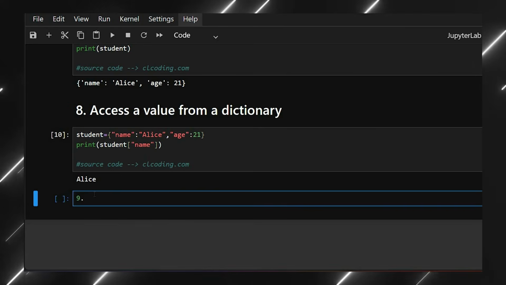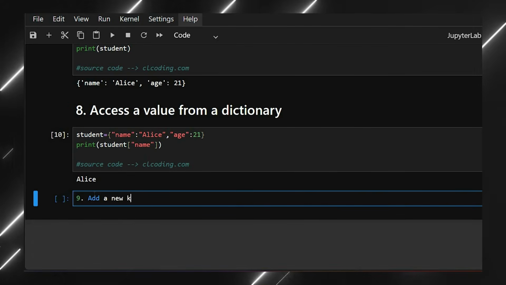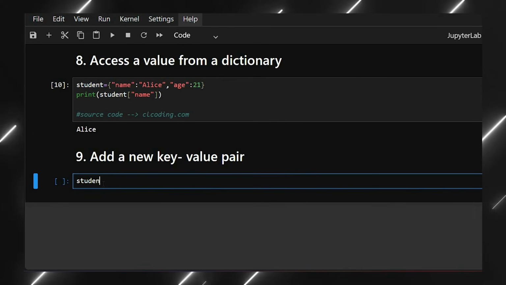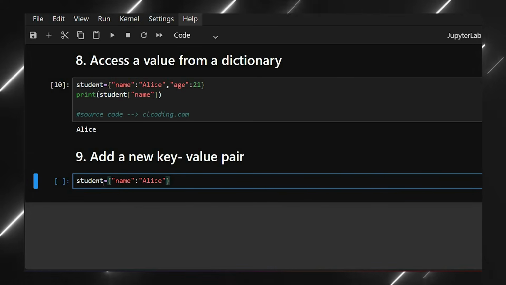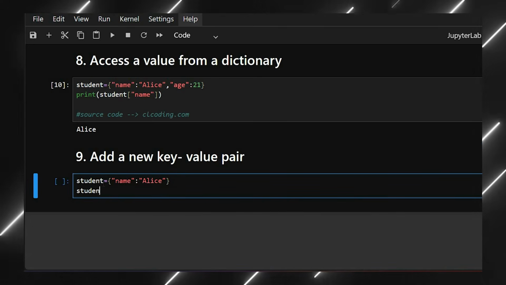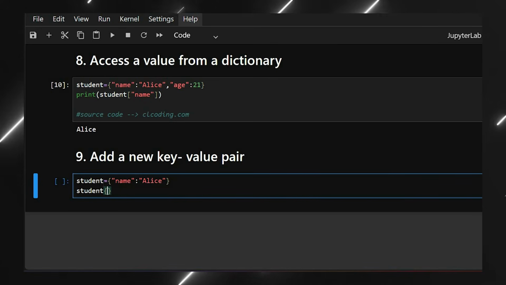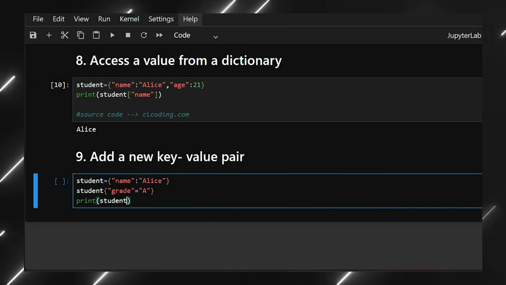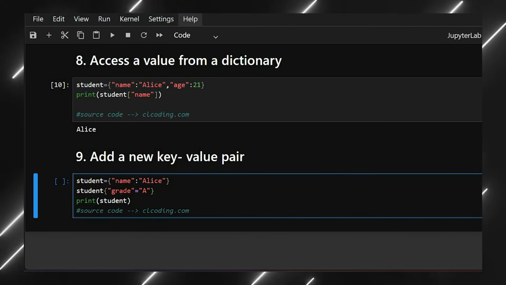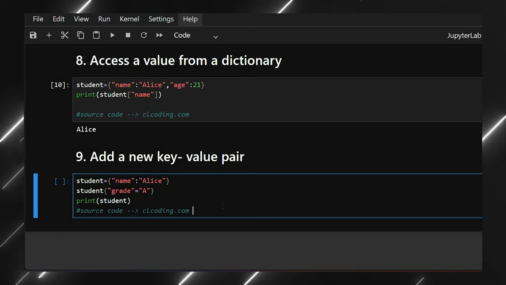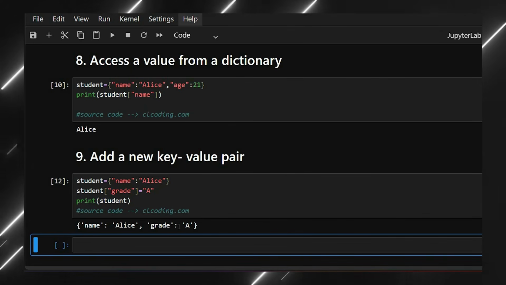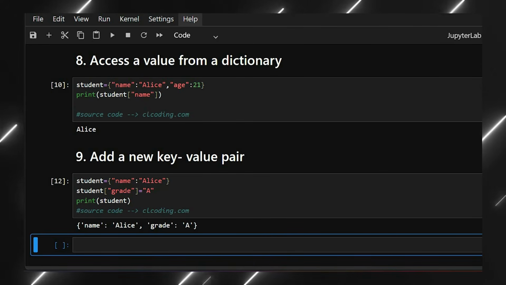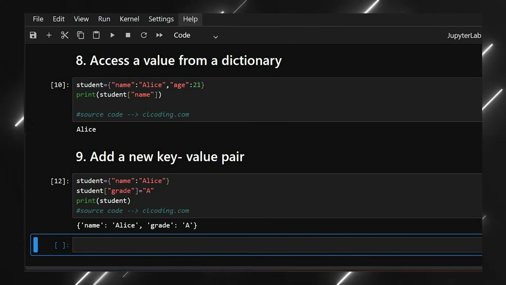And now moving on to the ninth one, so it is add a new key value pair. Okay, so firstly we'll create a dictionary, then we'll add a key value pair in it. So this is a simple dictionary with one key value, and now we'll add a key value in this. So this is how we add a new key value pair with the key and the value. So let's see its output. So here we have to use square brackets, not the curly brackets, and we got the output, and the new key and the new value is added to it. So this is how assigning to a new key creates it.